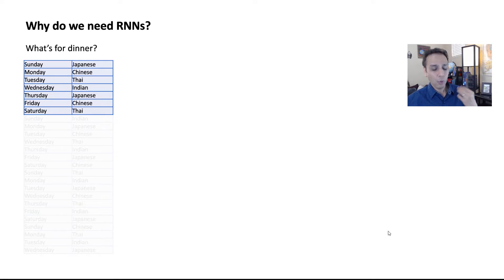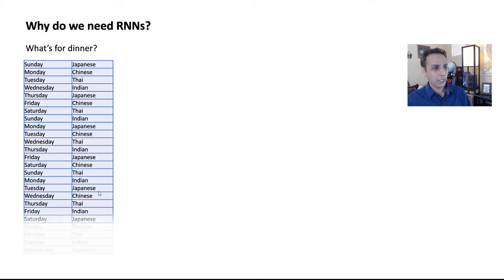Now, how do they do that, or what do I mean by that? Why do we even need RNNs if we actually have traditional neural networks? Well, think of this scenario. If I'm thinking about what's for dinner, and if I have a pattern, I start a pattern on Sunday. From now on, I'm going all Asian diet for the next couple of months. On Sunday, I'm going to have Japanese, and then Chinese, and then Thai, and then Indian. And then I'll go back to Japanese, Chinese, Thai, Indian. Obviously, I'm traveling West.